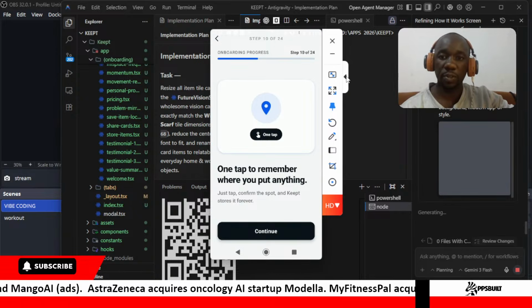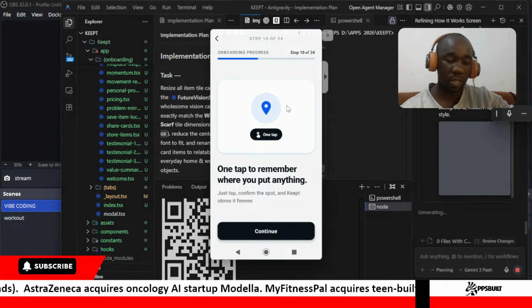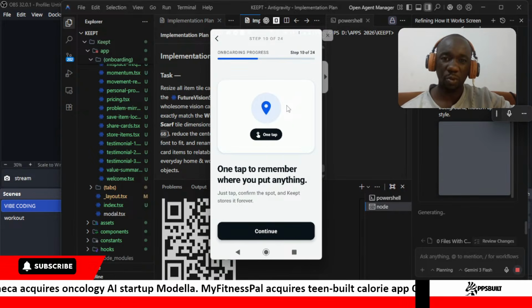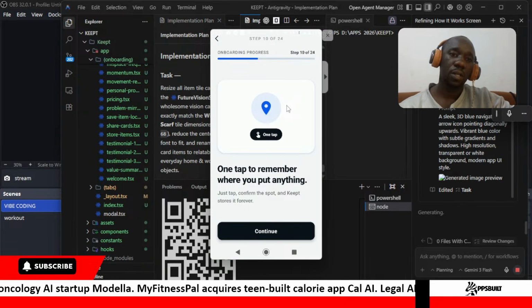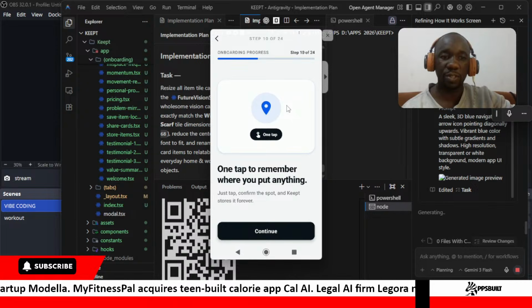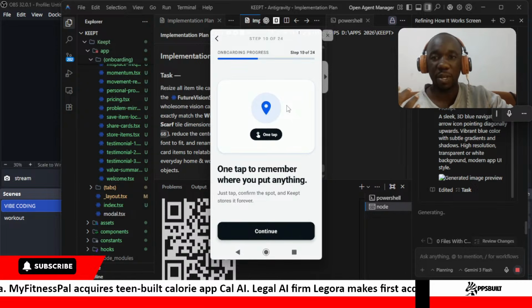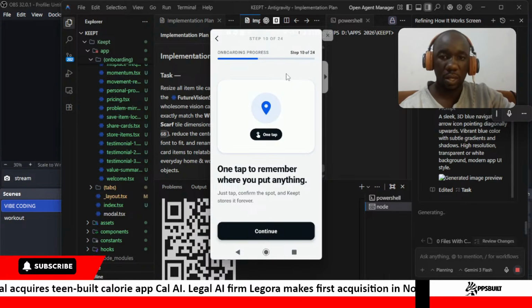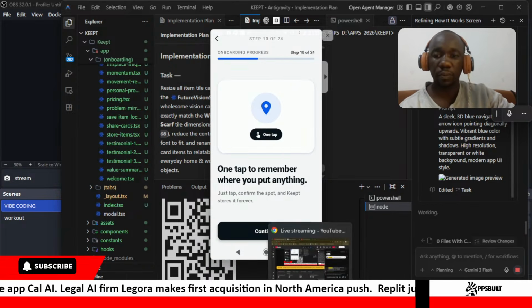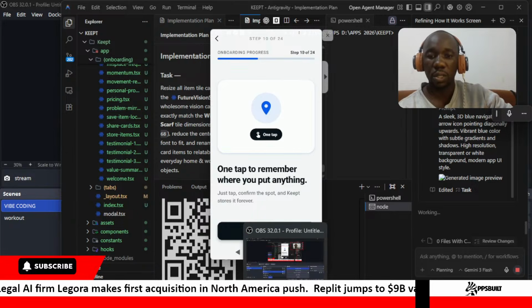So basically what we are trying to change is the look of this particular icon, because it's quite basic and generic. So we want to transform it so that we get a very different look from what we have, which is not good.